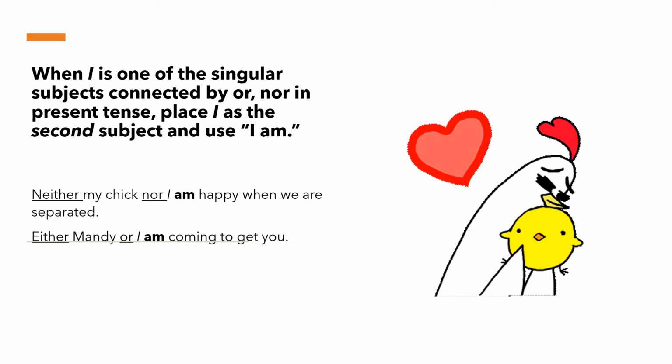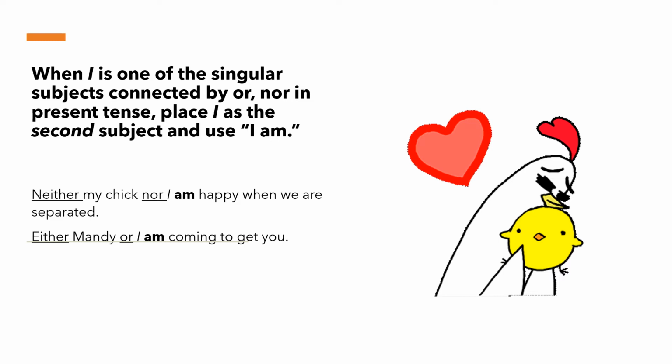So, see why it's important? If I didn't know that, guys, I might put is as the verb there and just whack this sentence all to pieces. It would just be terrible. It would be butchery. So, I'm going to employ a little bit of social etiquette here, okay? You know your mom and dad always taught you to put others before yourself? All right, do that in your grammar. Put others before yourself, and it's really going to help keep you from tripping up in your grammar. You're going to know what to do because you're going to know what to place first, what to place last, and then, oh yeah, if I put I last, then I know to use the verb that goes with I, not the verb that goes with chick, okay?